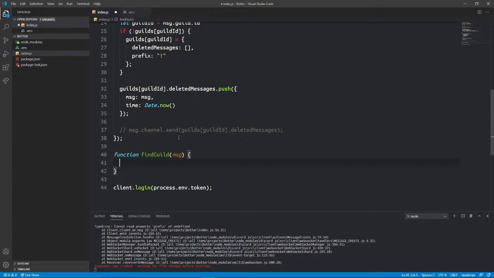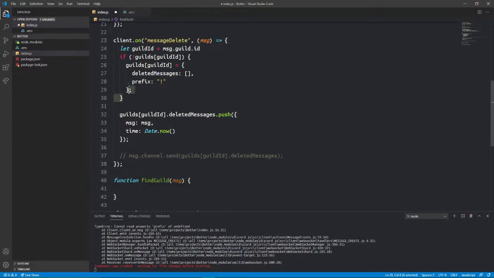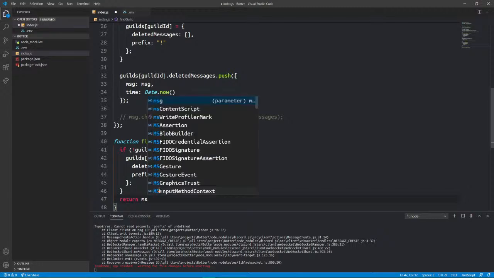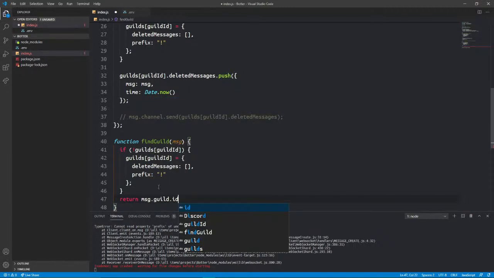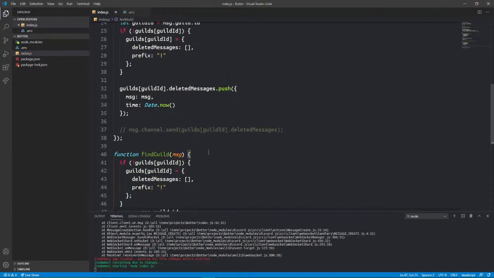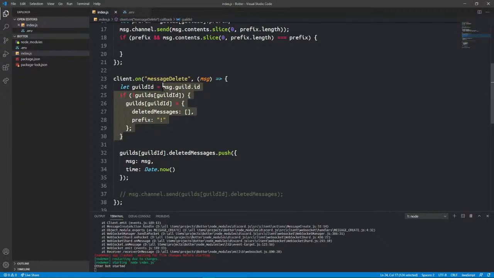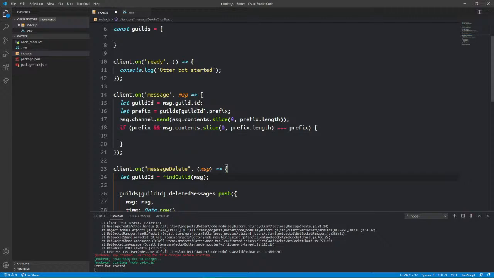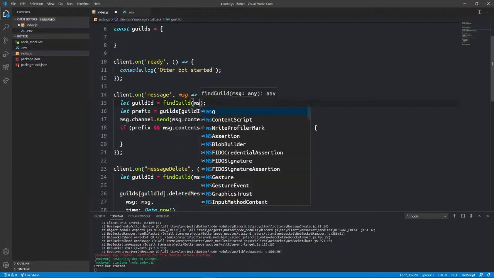So then I would need to pretty much copy this code, and then do return message.guild.id. So then I can remove this and have the guildID equal findGuild and then the message. And then same here. So let's do findGuild and a message.